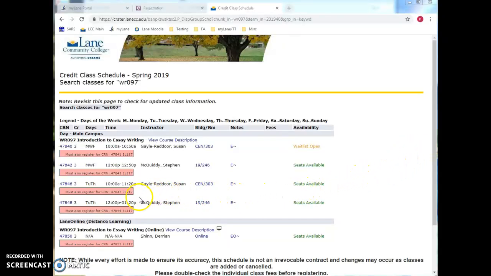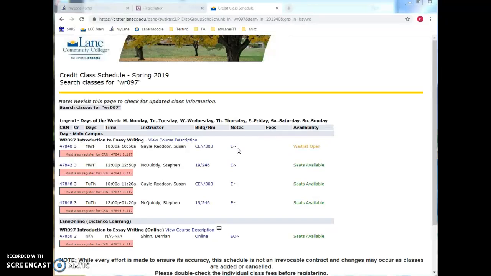The 5-digit CRNs, or course reference numbers, are listed in the extreme left column. Each CRN is a course offered at a different time during the week. In the Notes column, note the tilde or squiggle. This means that there are low-cost materials, or what we call open educational resources, available for book options. Not all courses offer the option of low-cost materials.